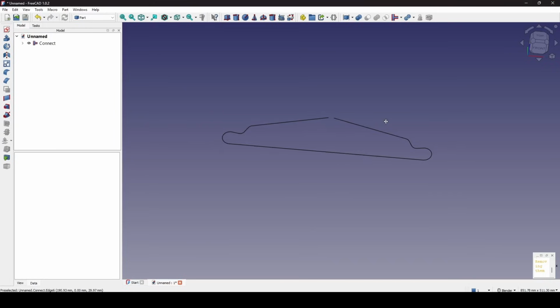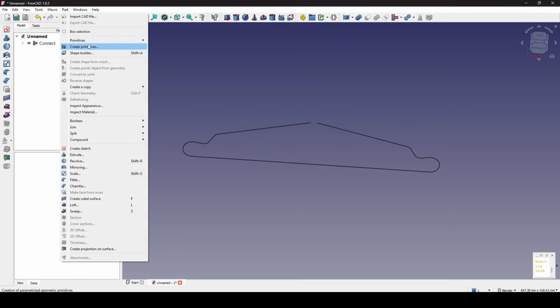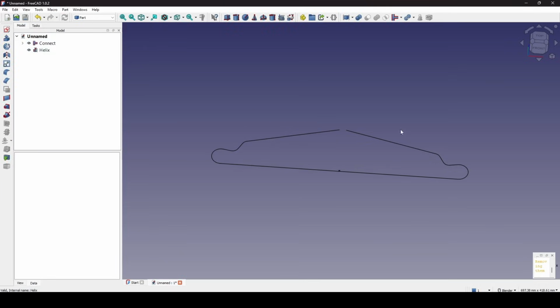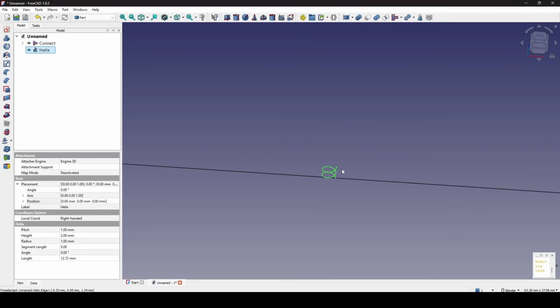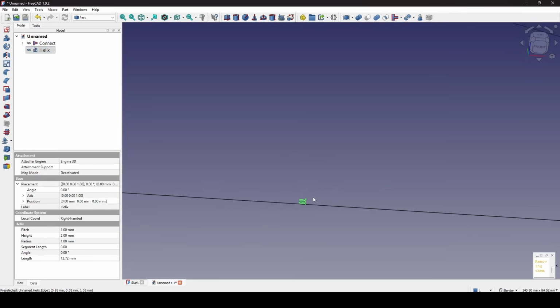The next step, I want to create a primitive. I come up here to create primitive or plot, create primitive, and I go to helix. Everything default, hit create. I click on the helix, and you can see it is very small.